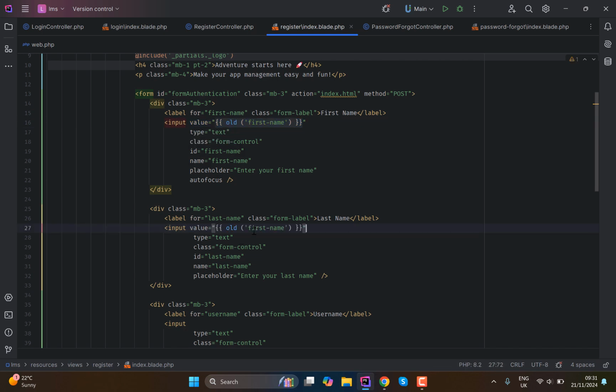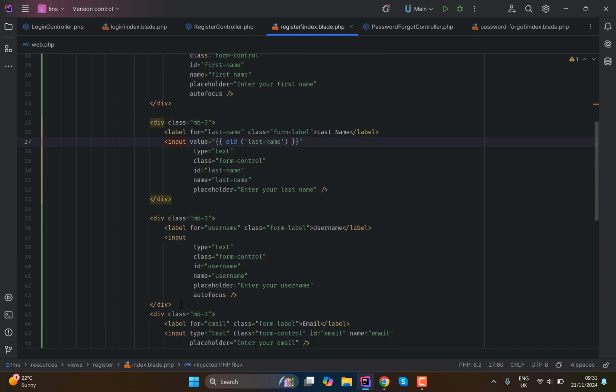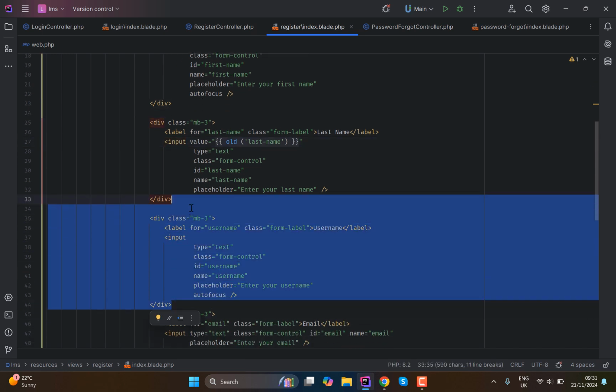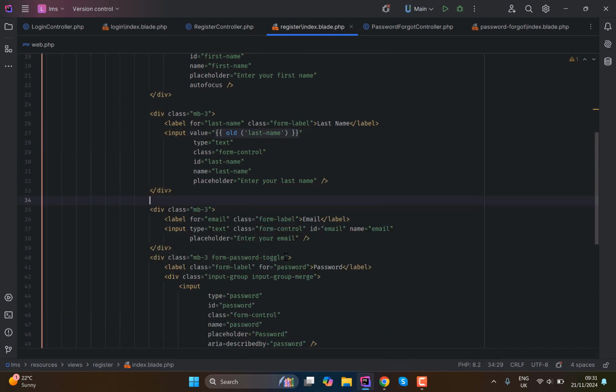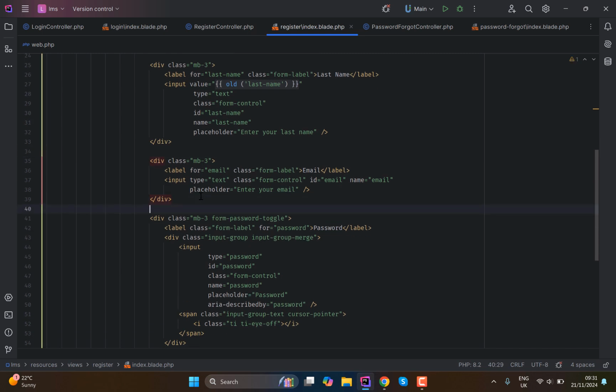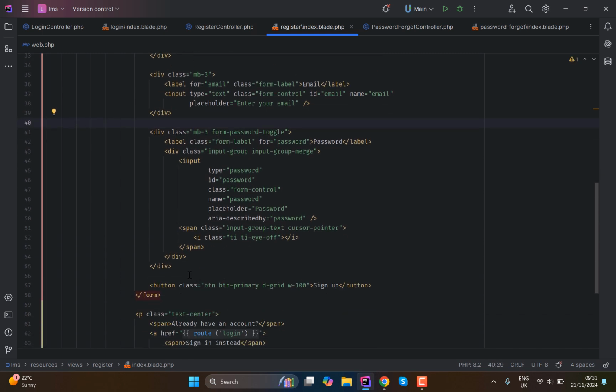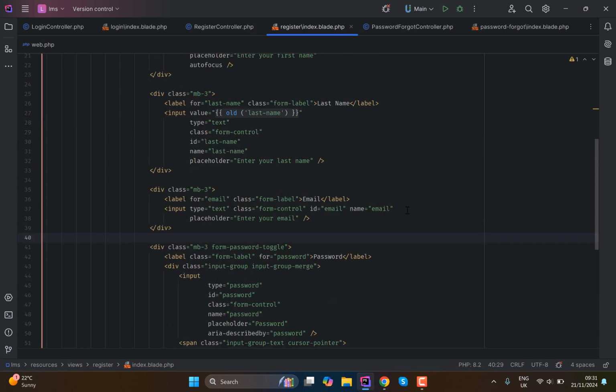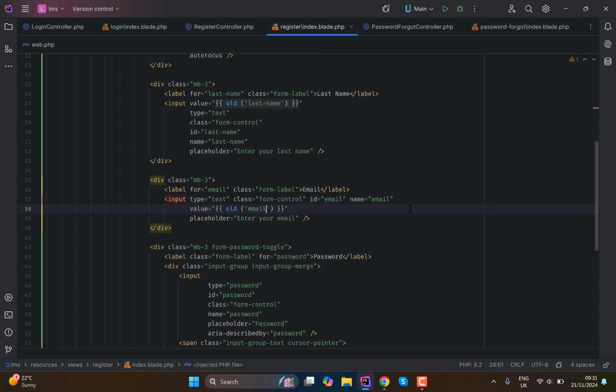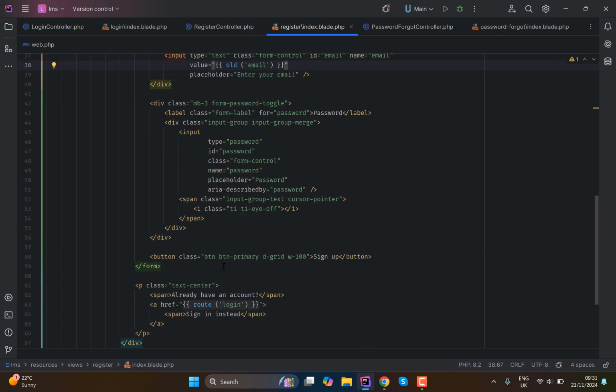What I mean is basically that if there is any validation error. So username definitely will be generated automatically. We need the email, password, and for the email, we also need to use this value here and use the email. And lastly, password.